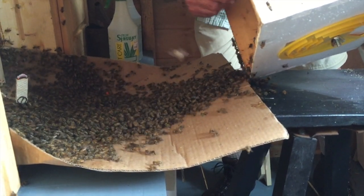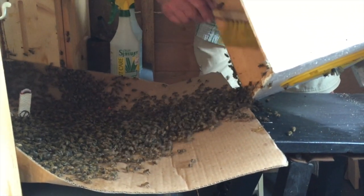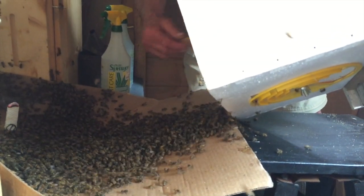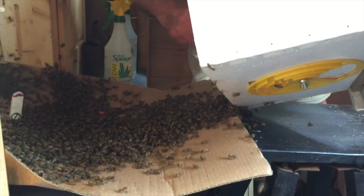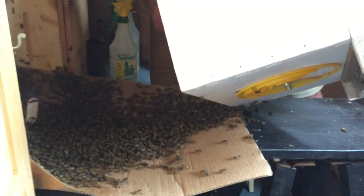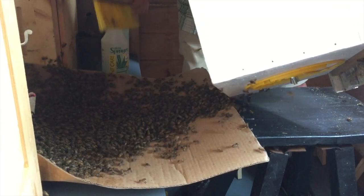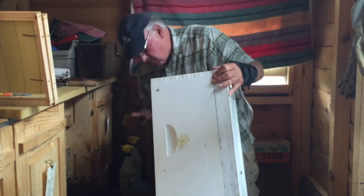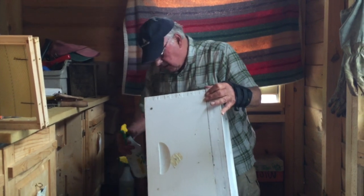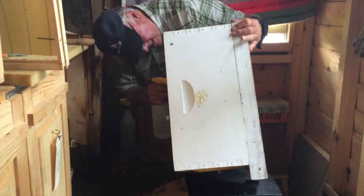I really like to use the nuc packages, instead of the whole deep. But I have all my nuc packages modified for the AZ hive frames, and they're out on trees right now. So when I was called yesterday, this guy's hive colony had swarmed, and I had this, so I just said, oh, why not? It's physically a little heavier, twice the size, so it's a little more demanding.